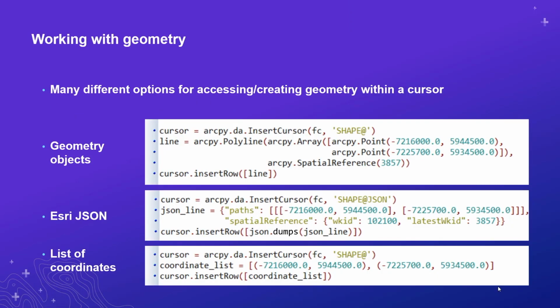Creating and editing geometry objects can be done by using the geometry objects directly, as they have operators on them such as clip, buffer, and union. You can also interact with the individual vertices that make up a polygon or polyline geometry. Some of the common coding patterns are seen on the screen here.